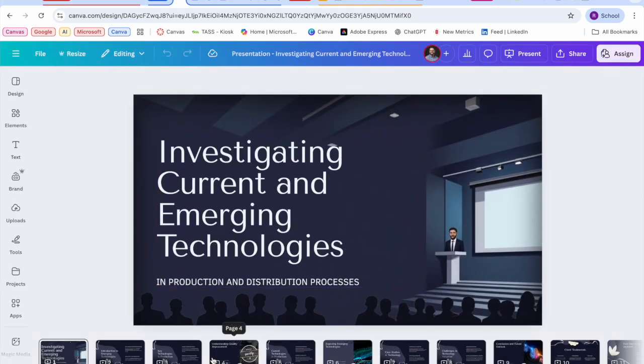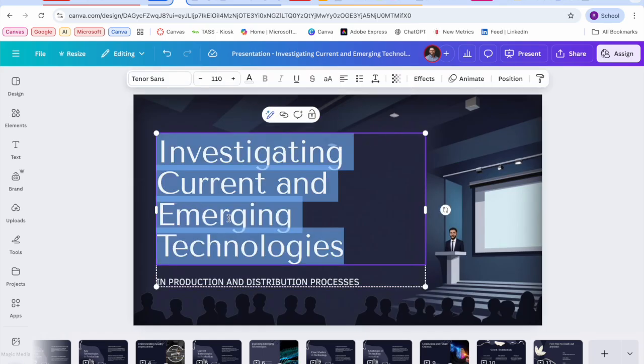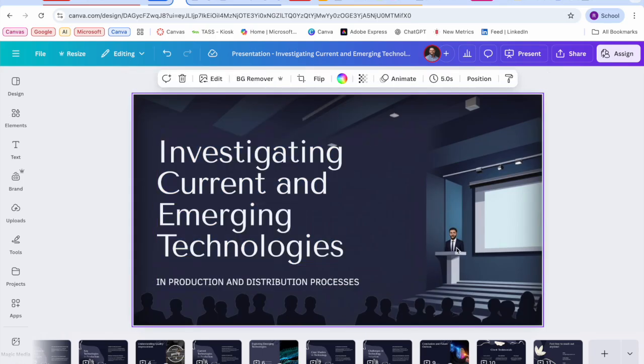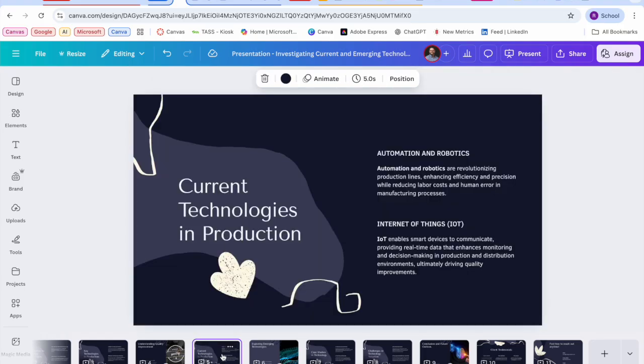So you can see my slides are down there at the bottom. I can edit the text just like normal. The images, I can change the images if I'm not happy, but I'm very happy with these images, to be honest. And some of the layouts, I'm really happy with some of the layouts and the template that Canva's picked for me. But obviously I'd have to edit this information to make sure it's appropriate to the outcomes, the learning, and for the students' levels in my classroom. So I've got a really good starting point now in the lesson.